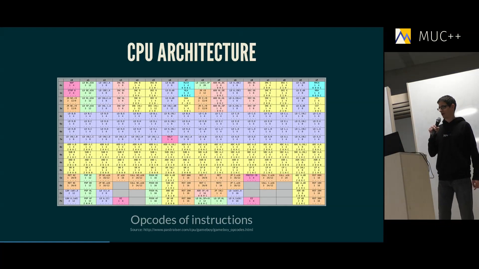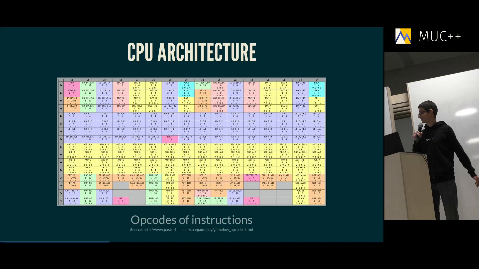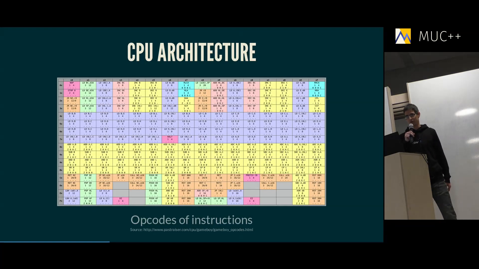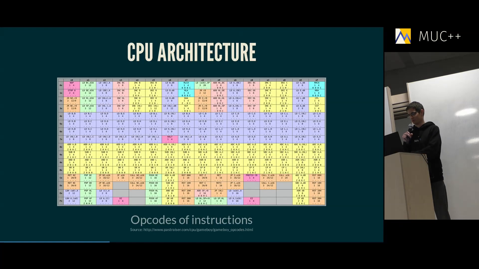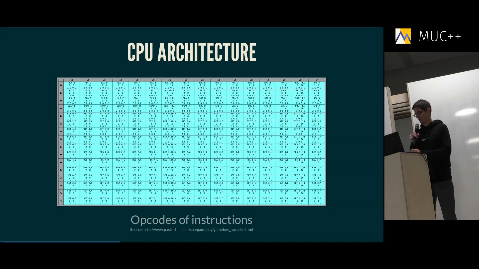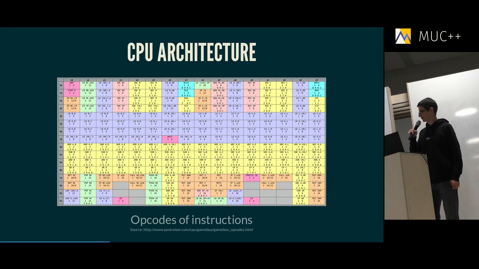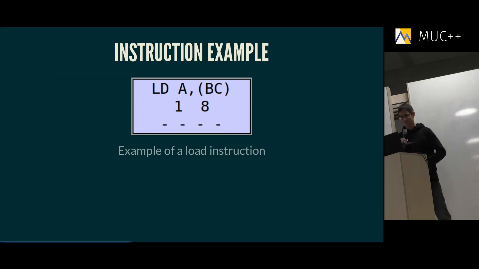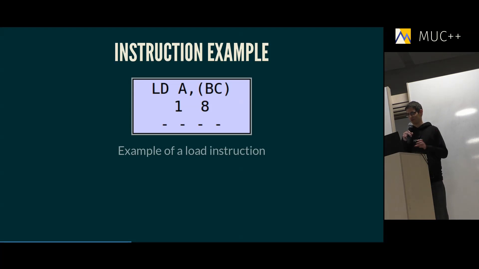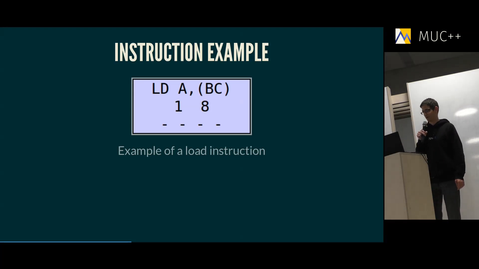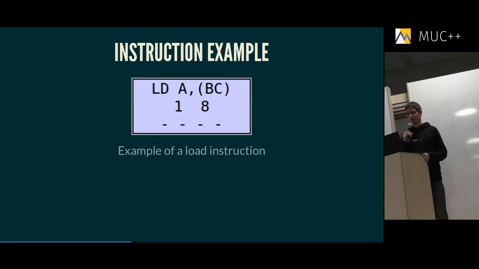The architecture of a Gameboy is quite well documented. If you look online you get tables showing the opcodes for all instructions. The Gameboy has 256 instructions, and if you run a special prefix instruction you can access another set of 256 instructions. By the way, the numbers of two instructions on this table are wrong — I had to learn that the hard way. For example, a load instruction loads the value stored at the address in PC into register A; it's one byte in size and takes eight CPU cycles to execute. Timing is very critical for a Gameboy.